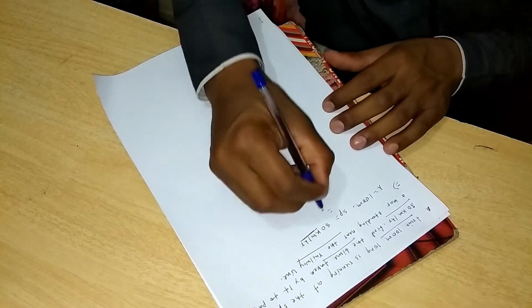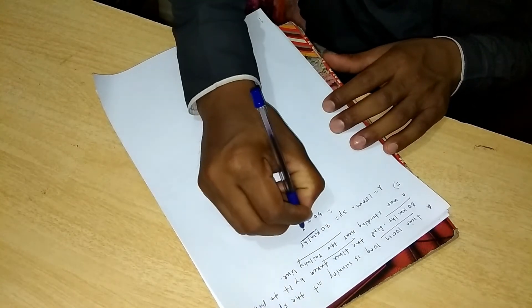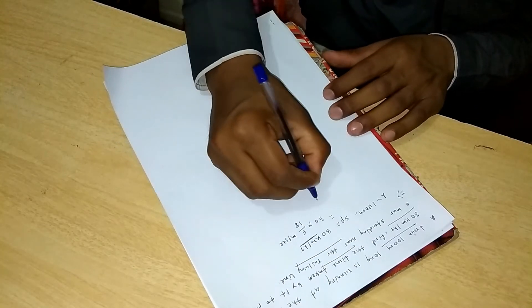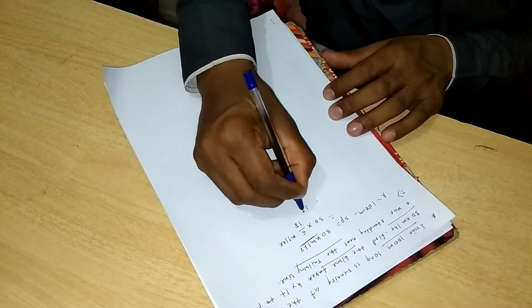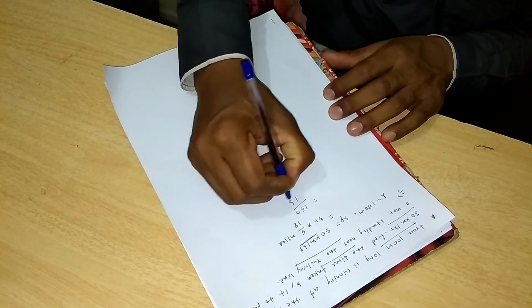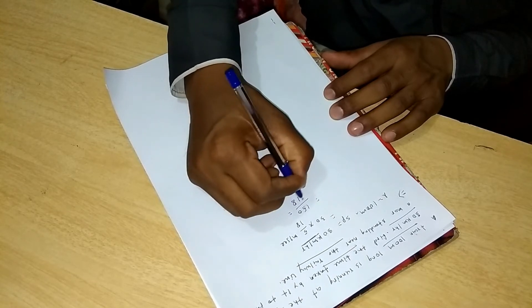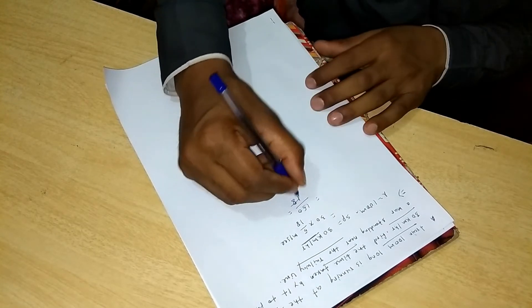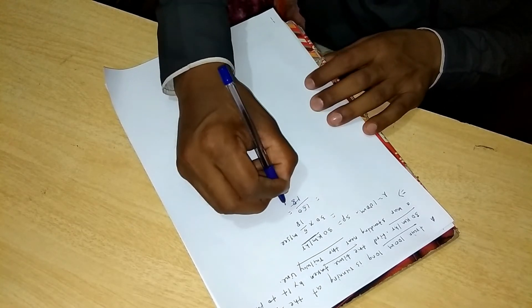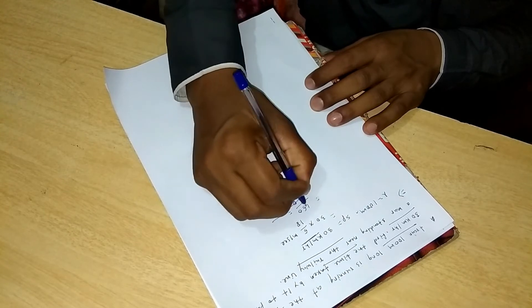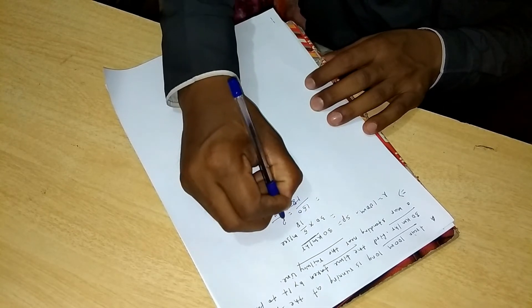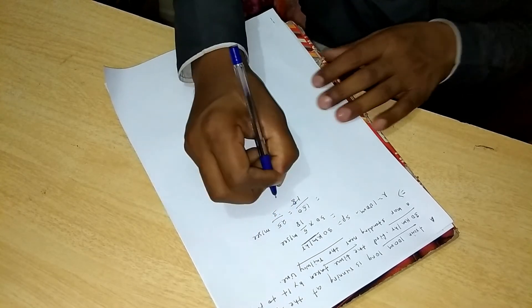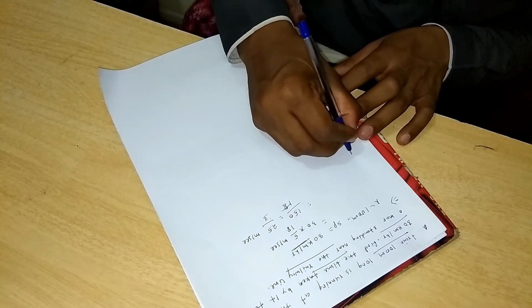So 30 into 5 by 18, it becomes meter per second. 5 goes into 15 by 18, so after substitution it becomes 6 goes into 18 and 6 goes into 12, and 6 goes into 30. So meter per second is 25 by 3 meter per second. I have the formula for solving this problem.